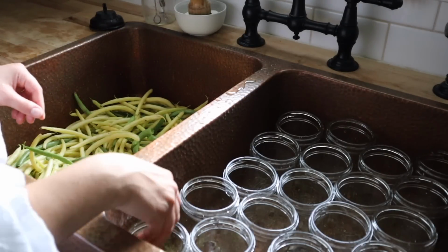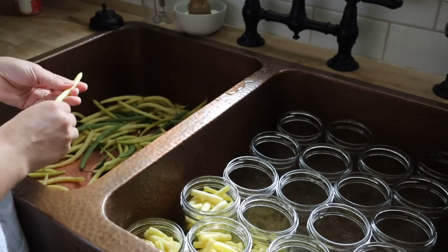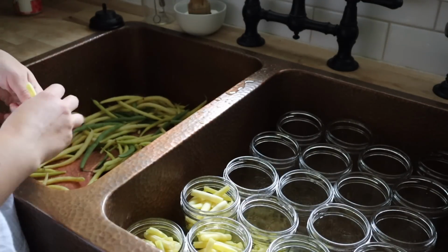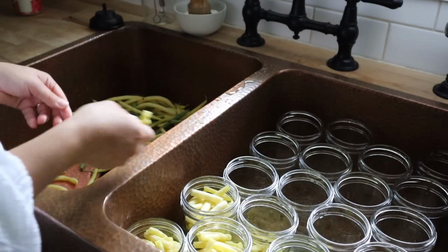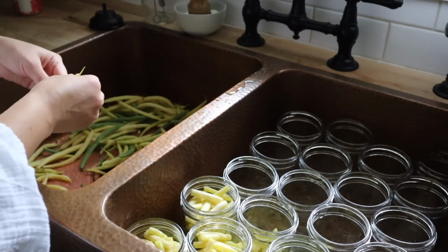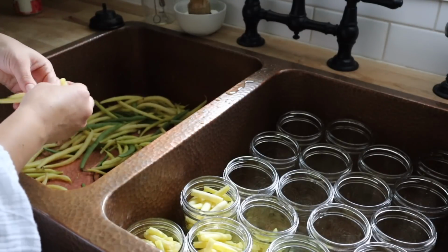Some of these beans ended up being a little bit bigger than ideal. We planted bush beans this year, which I haven't done for years, and I just remembered why. I find them a little bit harder to harvest. I'm definitely more of a pole bean type of person, so going forward, that is likely what we will continue to do.